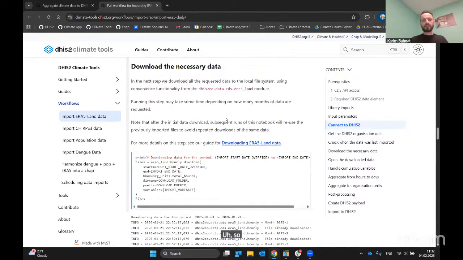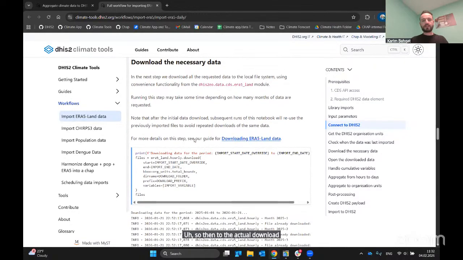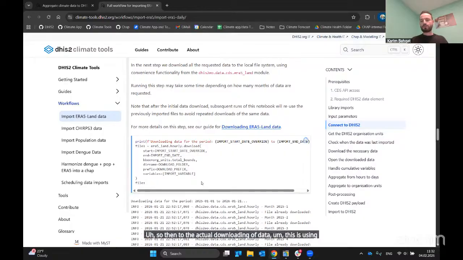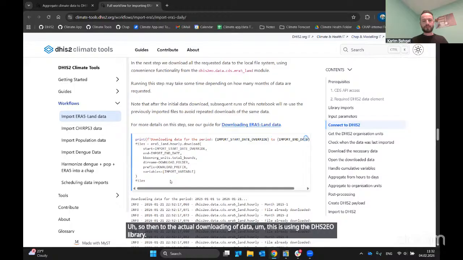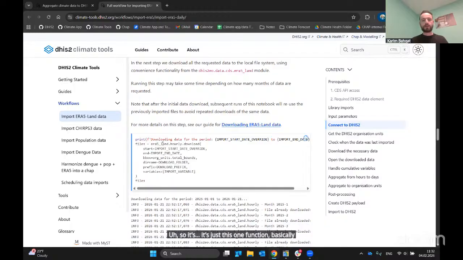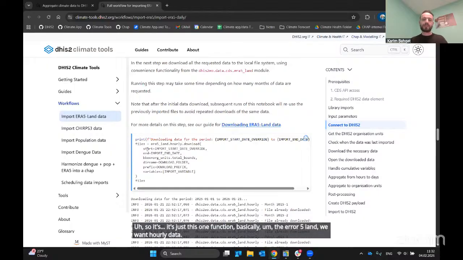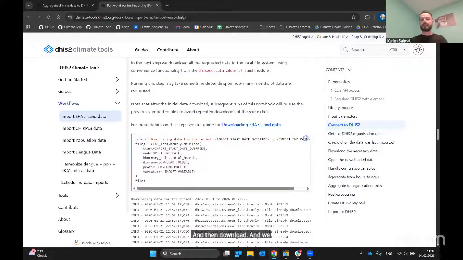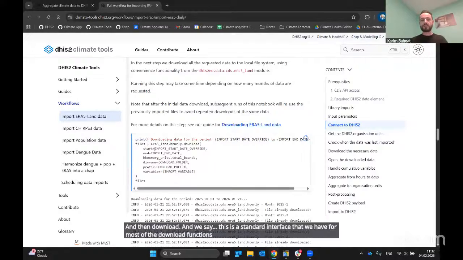Then to the actual downloading of data, this is using the DHIS2 EO library. It's just this one function, the ERA5-Land, where we want hourly data, and then download. This is a standard interface that we have for most of the download functions or integrations.